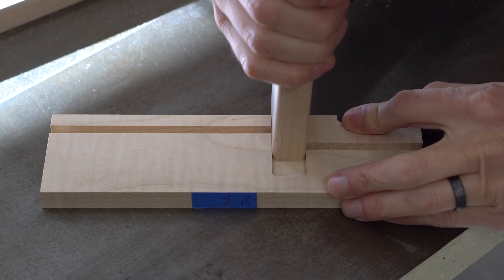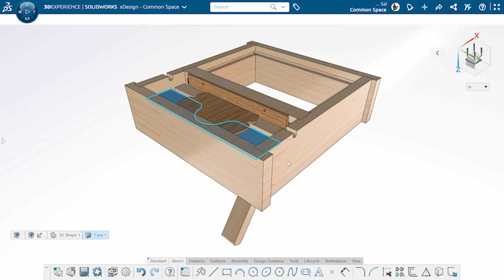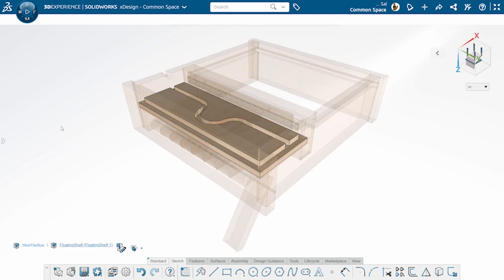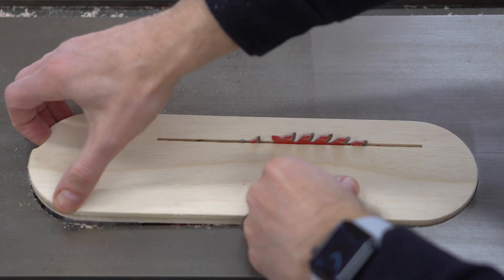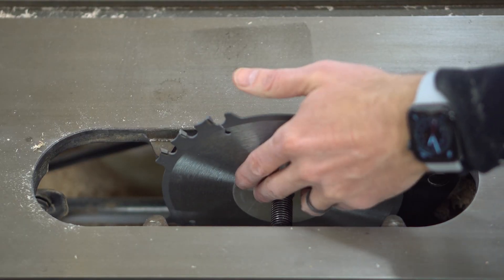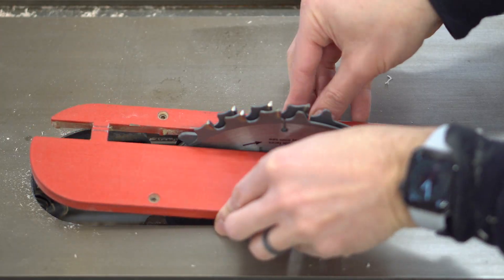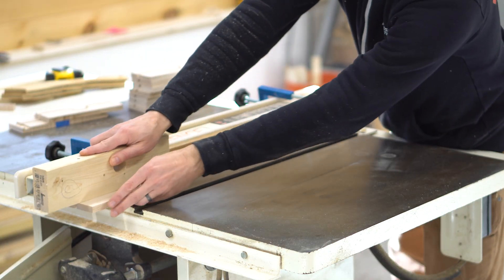This has a nice side benefit of making the piece nicer to the touch. If we look back at the XDesign model again, we can see that the floor under the pins sits in a groove along its perimeter. To make this part fit, I have to cut a rabbit on all four of its sides. I'm using my dado stack to do this, but if you don't have a dado set, or if your saw's arbor is designed to prevent their usage, you can cut these using several passes with your table saw blade.